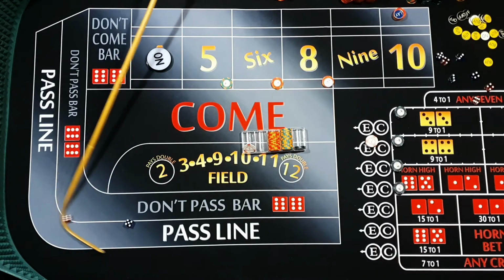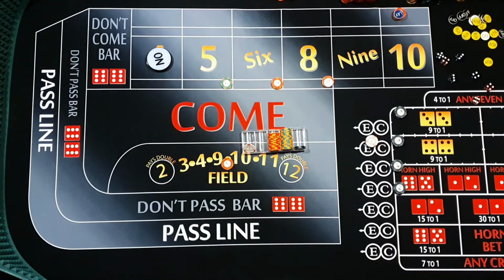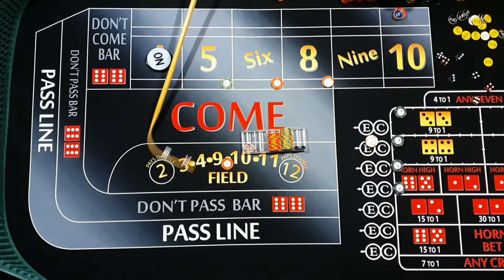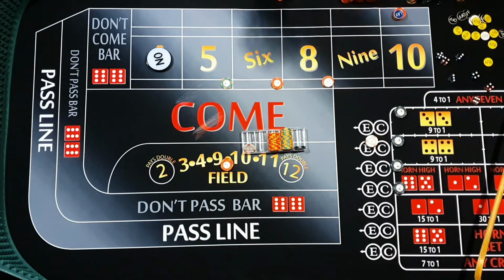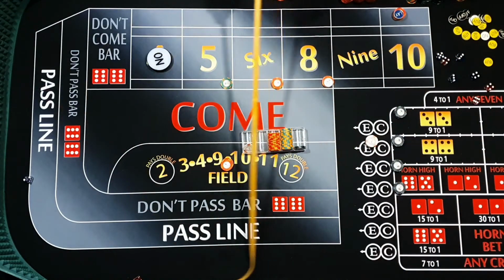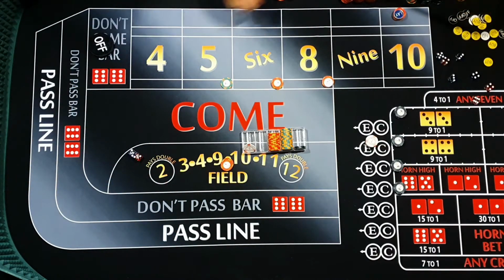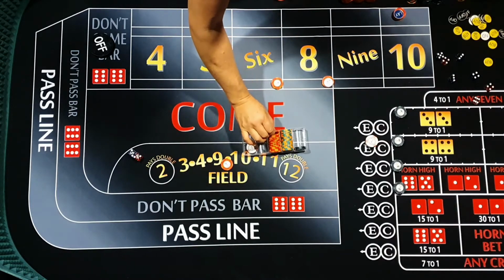Now again, I haven't put my field in place, but maybe I can. And we've got a yo again. So I'm just going to parlay. Now I've got the 4, so they hit their point. If field gets paid there, I'll take that 3 and just rack it back.